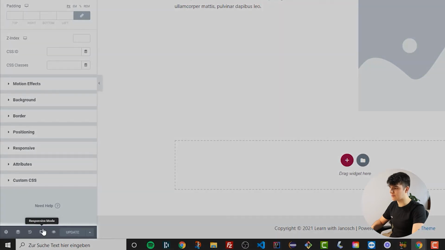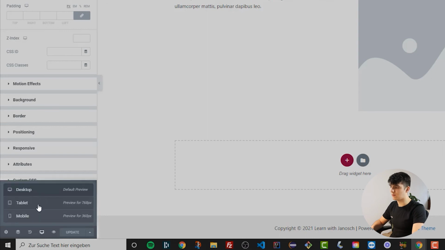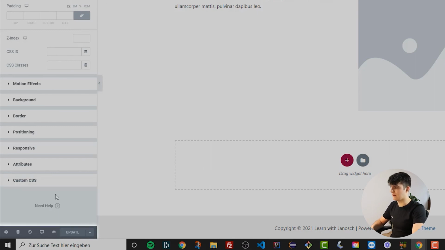We also have the responsive mode. This will become really important later as well, because it allows you to preview your page in these different sizes, so you can optimize them for the mobile views. And things like history are also there, so your history of your changes. You can go back to previous versions of your website if you change something about it and then you realize that you don't like it, then you can easily go back.